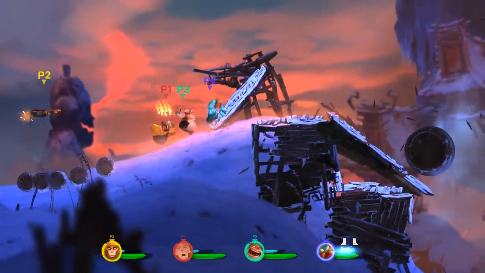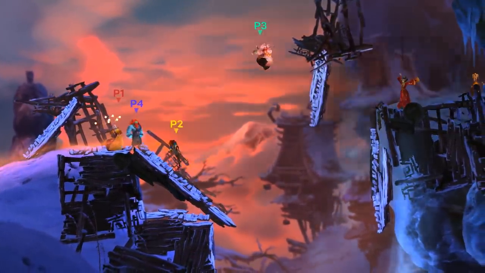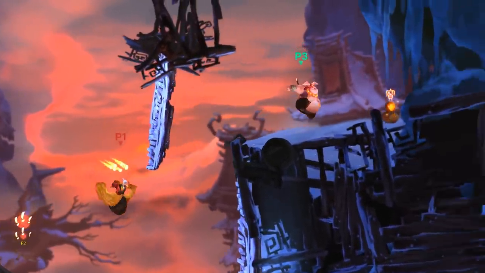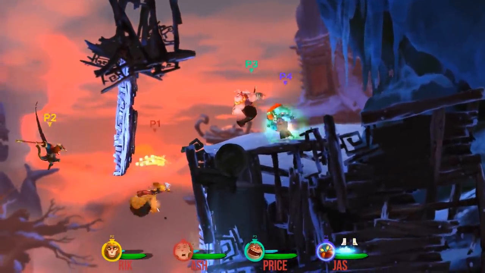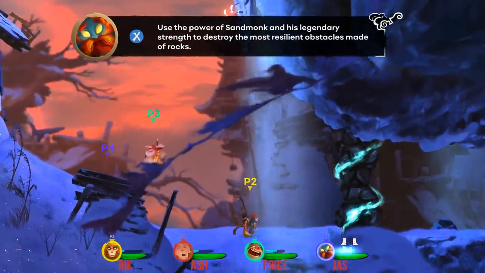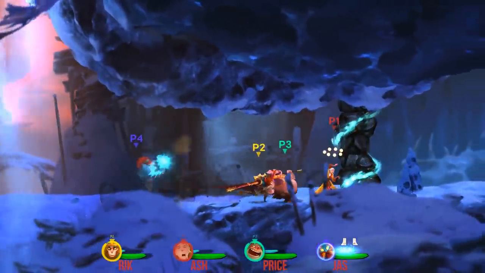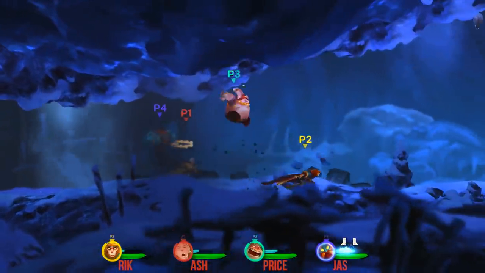Oh, God. Barrels. So there's something over there next to her. I don't know how to get that. That's right, you gotta do your Metroid wall jump. Yeah. Whee! Right, this is you, Sandmonk. So only Sandmonk can destroy these giant walls. That's because I'm strong as hell.